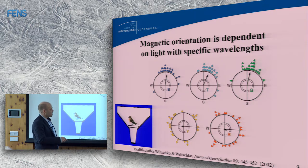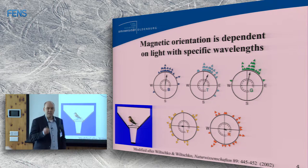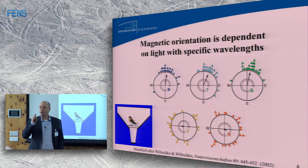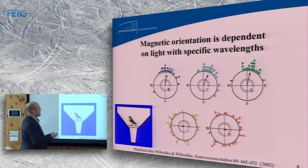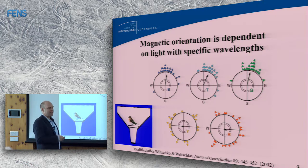They do not sleep — they can see yellow or red light because they are equally active and jump around in the funnels — but they just start jumping in random directions from night to night. Birds sleep in total darkness, so you can't test them there. It looks like their magnetic compass is wavelength dependent.